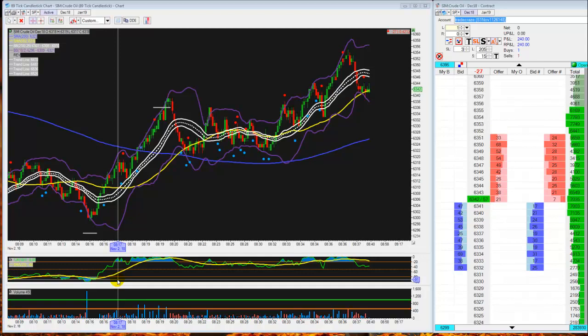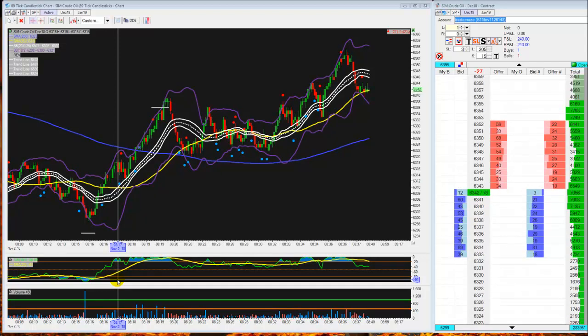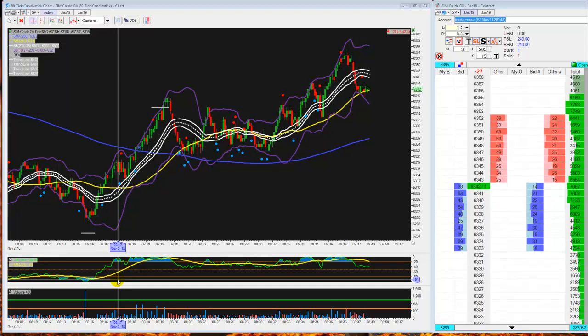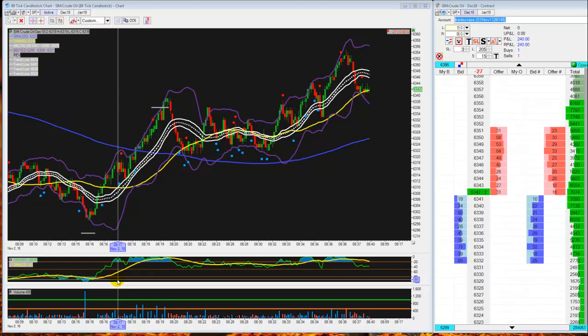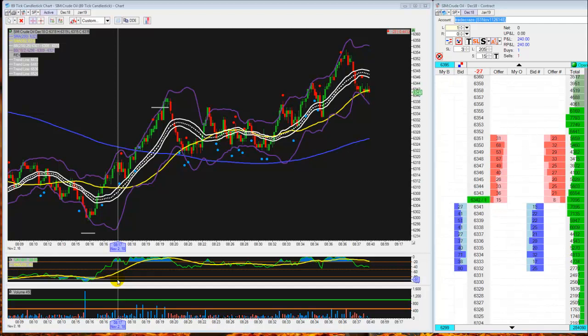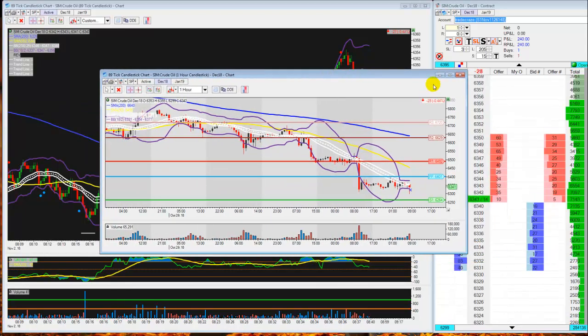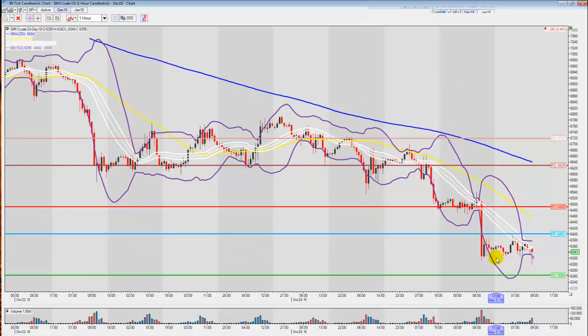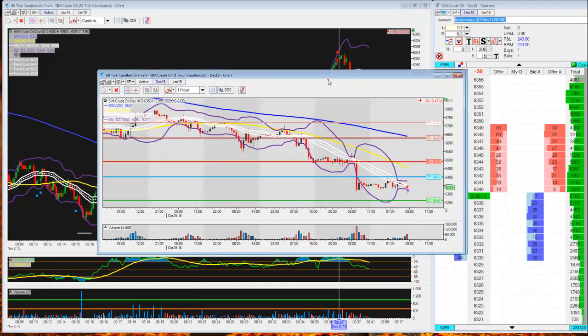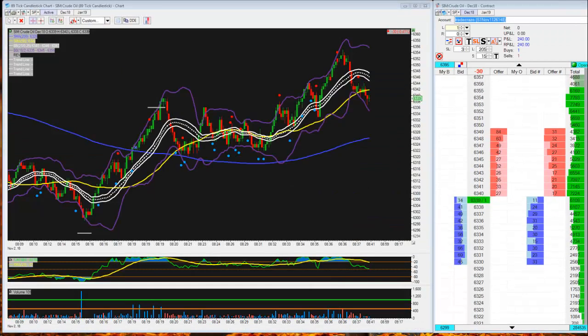Now, I believe the low at the time of trade was around 63.20 something. I have to look back and see where it was. Let's pull the 15-minute. This is the hourly chart, so this will be good enough. So our lows were right around here, 63.26 it looks like. All right. So the market has a tendency to hit its highs and its lows.